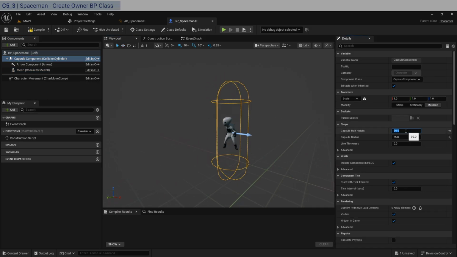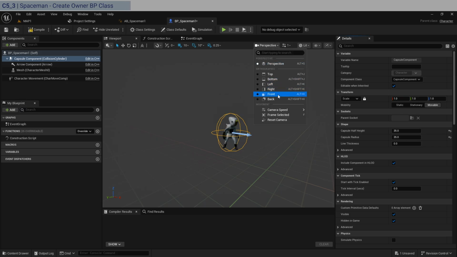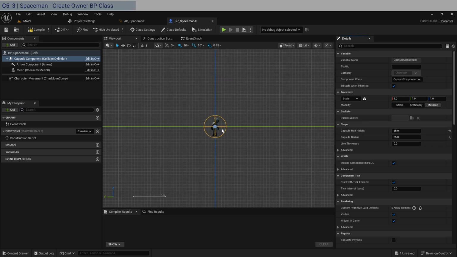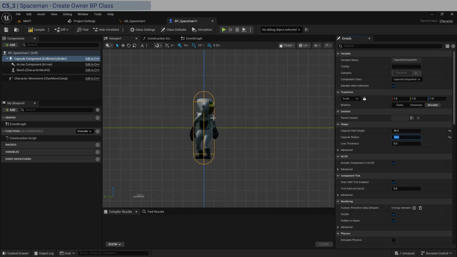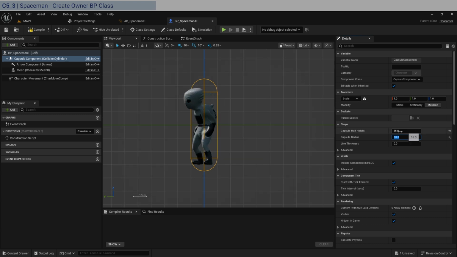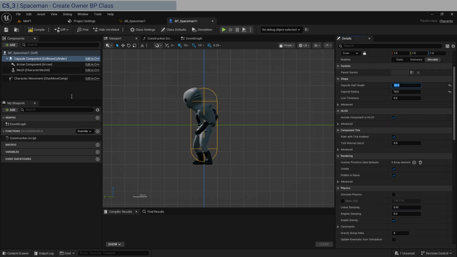Let's bring this down to 28. Let's go to a front view. And I think the radius might have been 10. Yeah, I think that's about it. Okay, so capsule height, let's just bring it more down to 28. Yeah, that seems pretty good now. So yeah, that's about it.